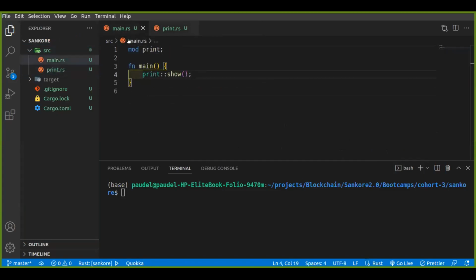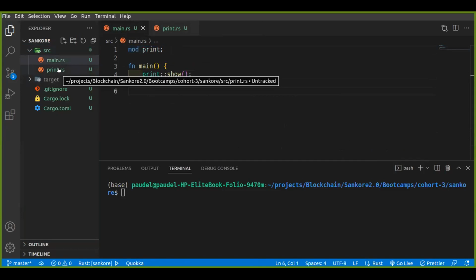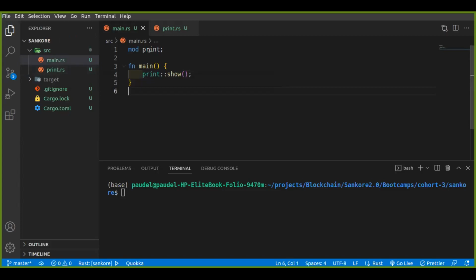Now, I brought it into the main.rs file as follows. In Rust, any Rust file is defined as a module. So to import it in any other Rust file, you're basically pulling the content in, and you import it as illustrated in line 1.